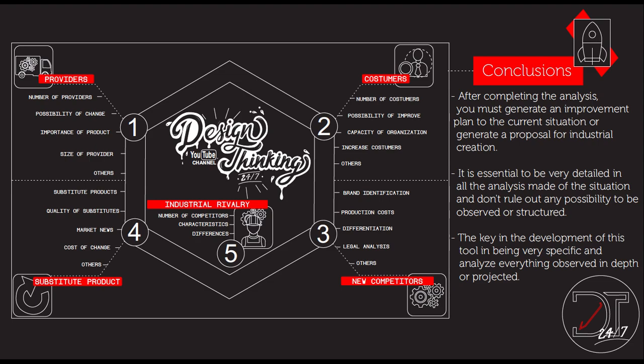So it's always really important when you use this tool, it is for two situations. Either you are going to improve something, you have a problem in your current organization, or you are developing a new business model. Those are the two situations when you use the Porter diagram. It's really important to keep that in mind. And if you are fixing something, the input and the insight of this tool has to be an improvement plan, always. But if you are structuring your business model, here you have to have a clear way to develop your business, and that will be a big help.